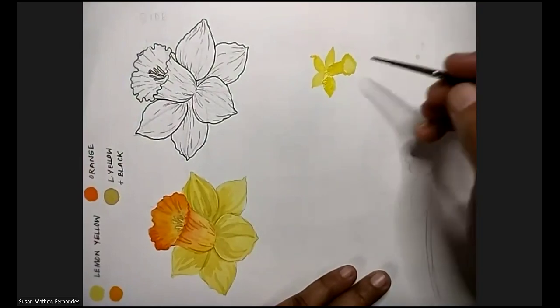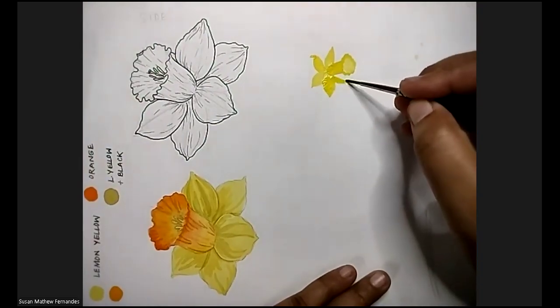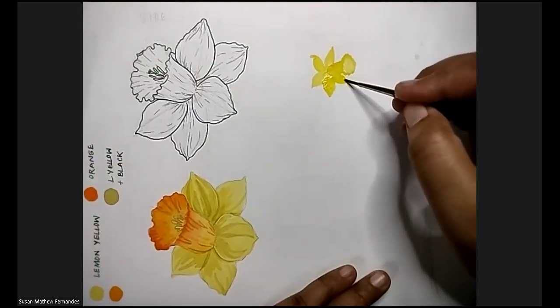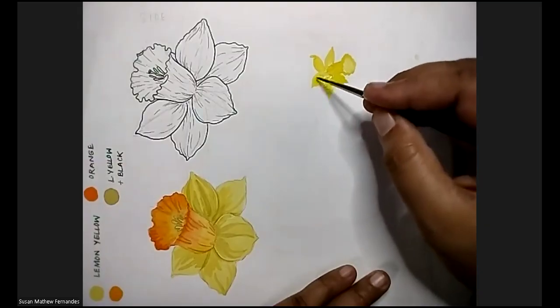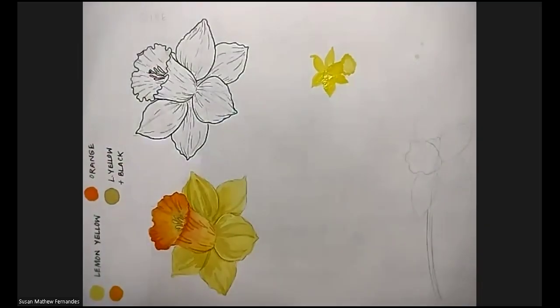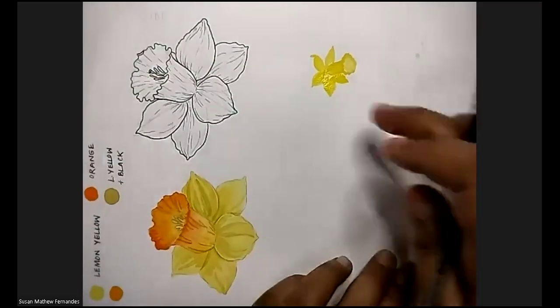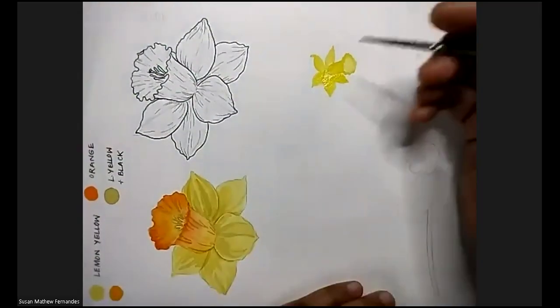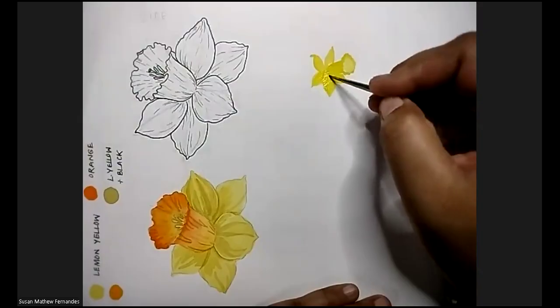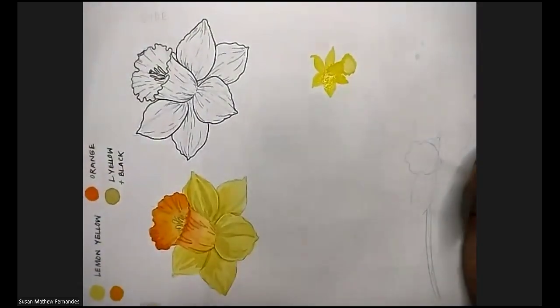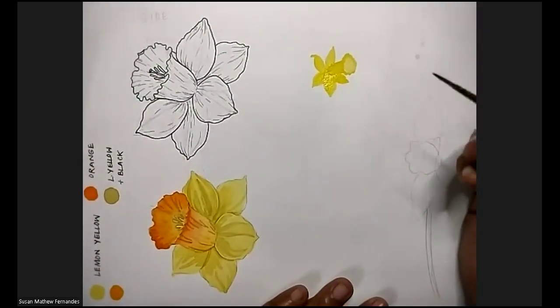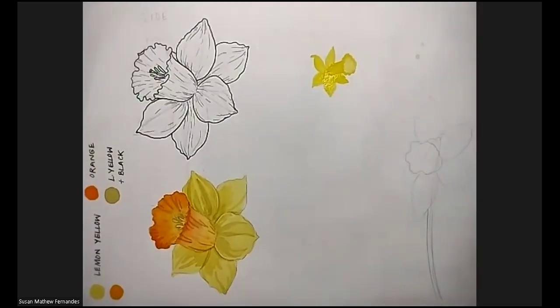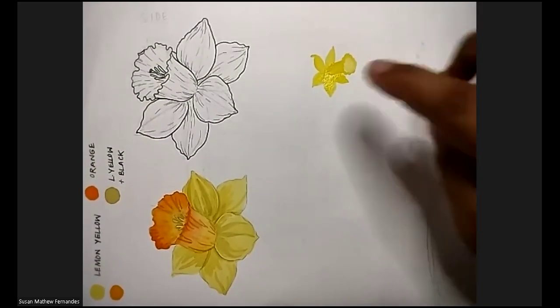And 1, 2, 3, 4, 5. Fifth one is over here. Right now, this is looking like a big cohesive mess. You can't identify the petal from the tube from the rest of it. Leave that. Don't worry. We will get the details after we add the next color. So try this out. See whether you can make directly in paint just this shape.